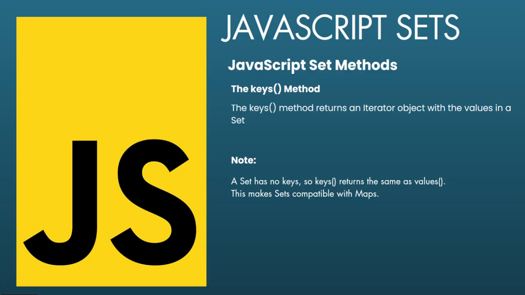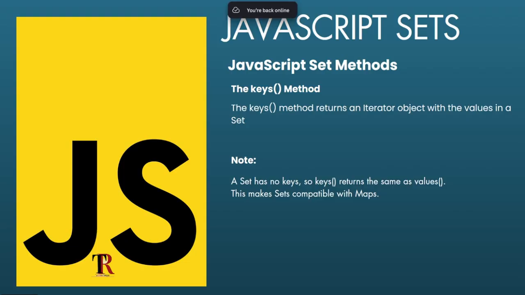In the previous lesson, we talked about the values method, and we saw how the values method can be used to return an object with the values contained in a set. And you saw the way the for of loop was employed in the process of getting the elements that we have in our set out on the screen. So that was the lesson that we learned in the previous lesson.